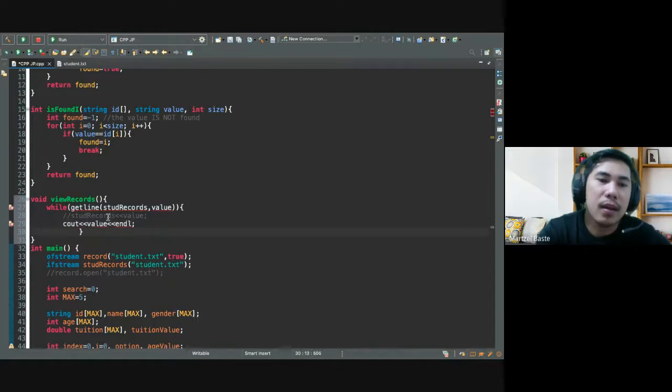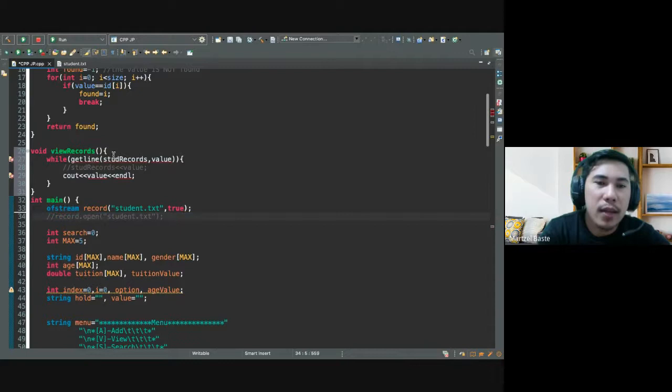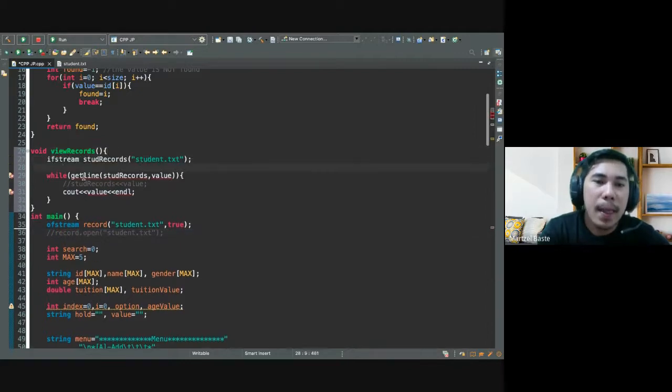And then obviously you'll need to first also copy this one right here, and then string value. Because these ones are local variables, anything that you declared in the main is not known here in the view records. So meaning to say we'll need to declare it here.